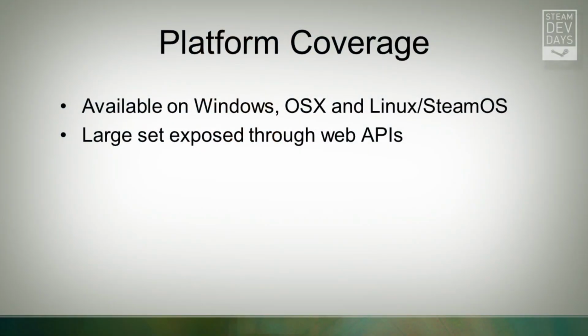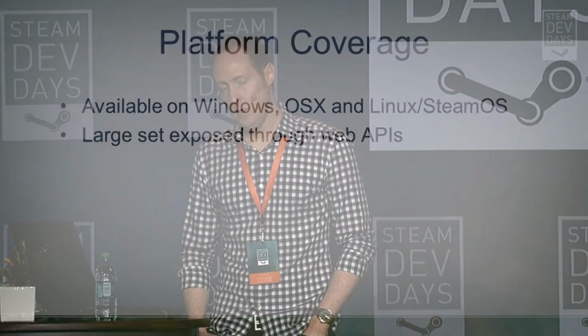So the Steam client and the SDK are all available on Windows, Mac, and Linux. The nice thing with this is when you write C++ code in the Steamworks SDK, that same code will work across all three platforms. In addition, most of the features I'm going to talk about have web versions. So if you have a backend system that would like to set achievements for a user or maybe get leaderboard results, you can make those requests from your servers to ours using HTTP requests.